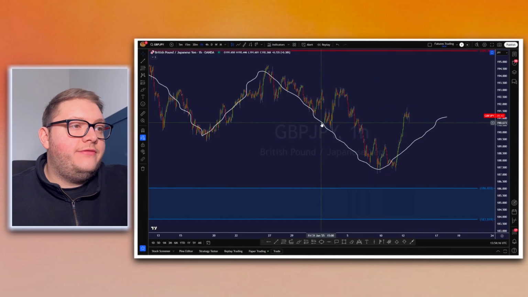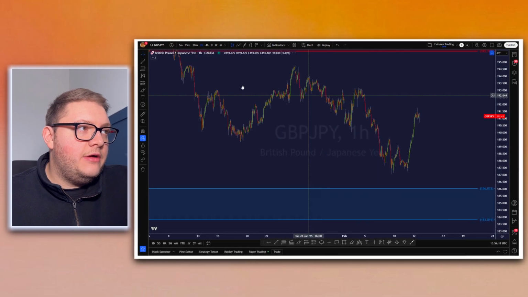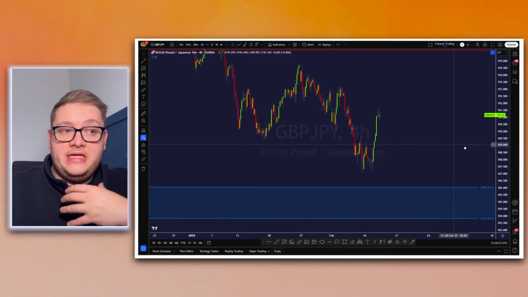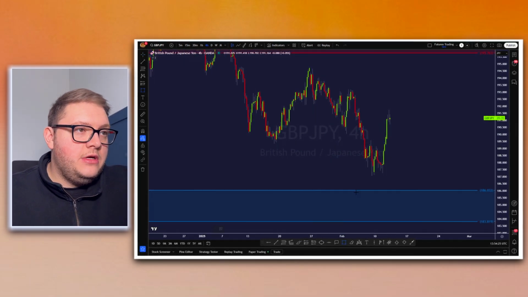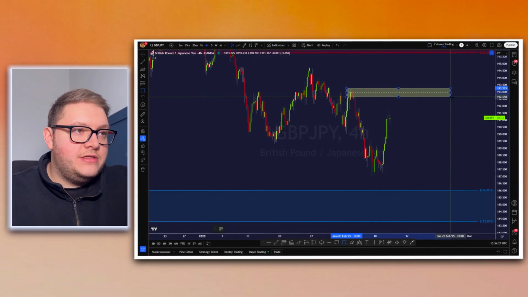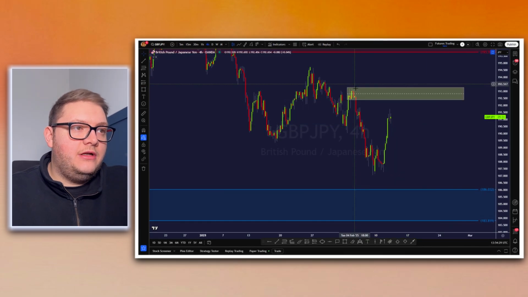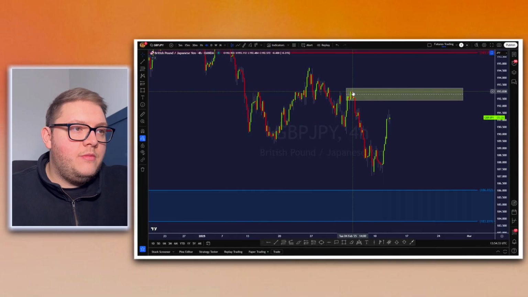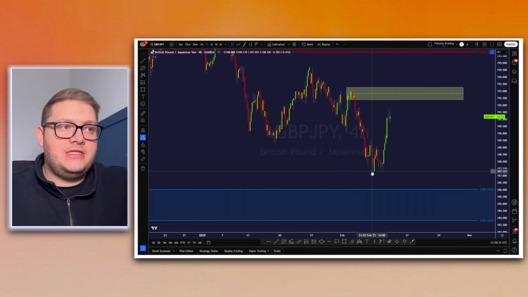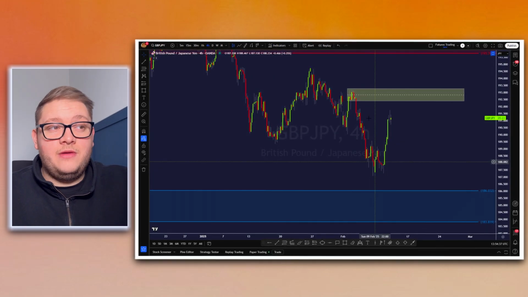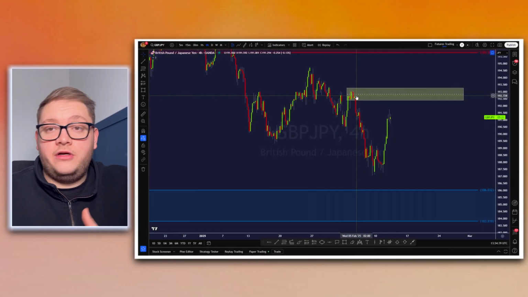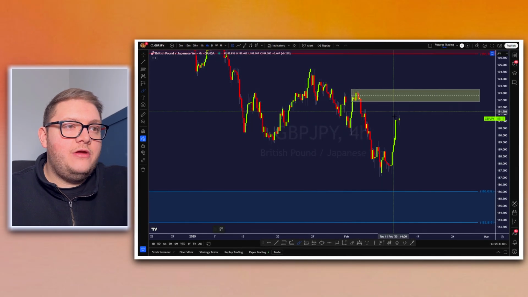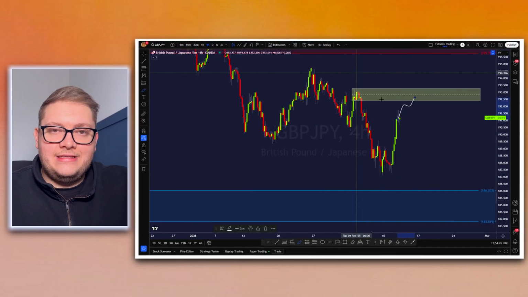What we can do is obviously add technical factors into this. So I'm just going to go to a 4-hour time frame and have a little look at where there could be some potential turning points. Looking at this area here, for instance, there was a nice period of consolidation around that 192.50 area before seeing some very aggressive selling coming away from that. So arguably you could say, is that a little bit of a supply zone up here? And if that's the case, can we do business with the market if it gets into that area?